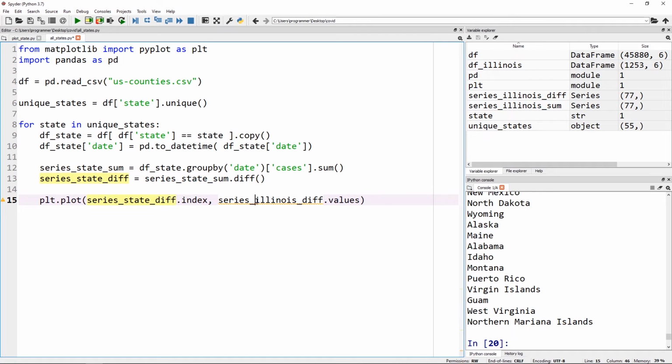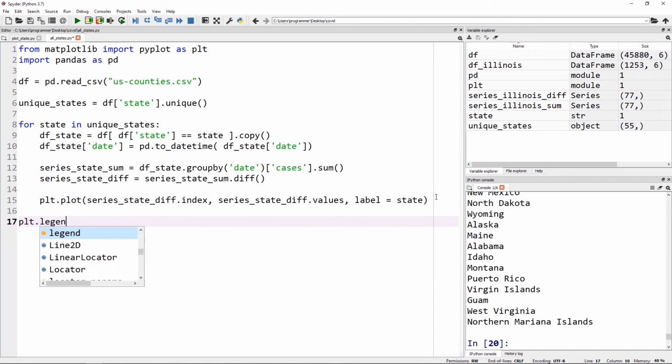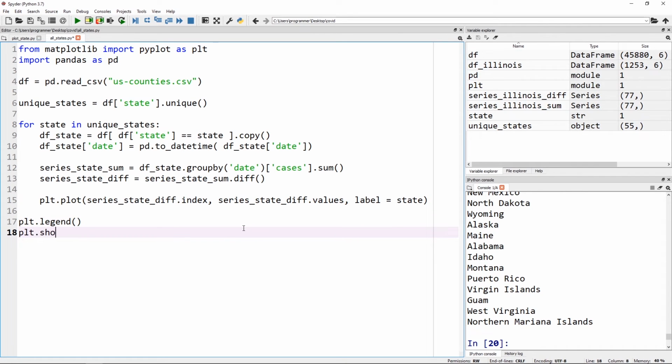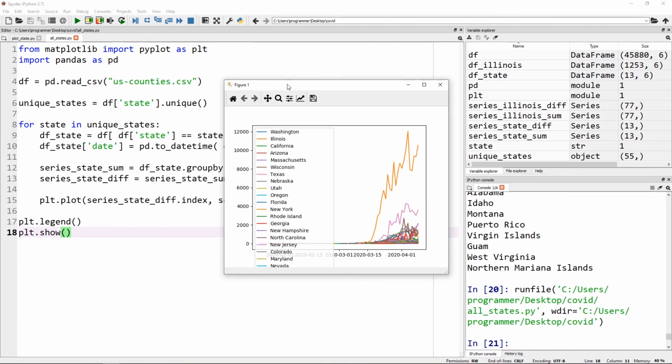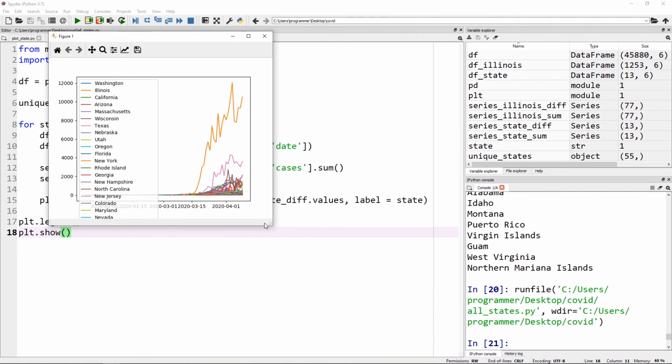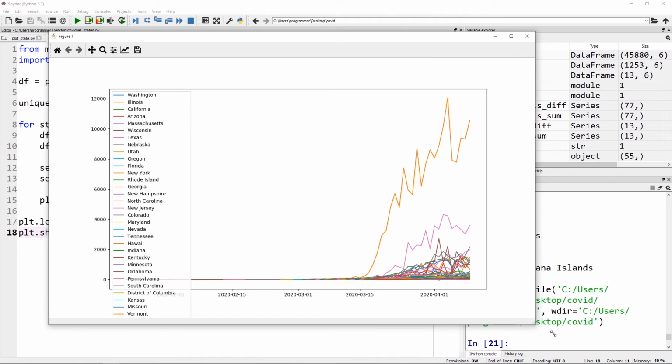Nothing too serious there. And one other thing, when we plot these out, we want to be able to tell them apart. So let's go ahead and add a label here, and we'll call that label whatever was in the state variable. So it should label it North Dakota, Wyoming, or whatever state we're currently plotting. Let's go ahead and add our legend to the chart as well, so we can see which state we're plotting. And let's go ahead and show our plot. Now if I run this again, wow, that is a pretty cool chart here. Post that to Reddit, they'll torch me.